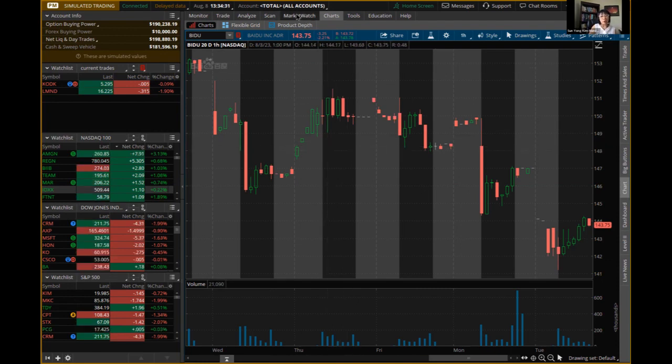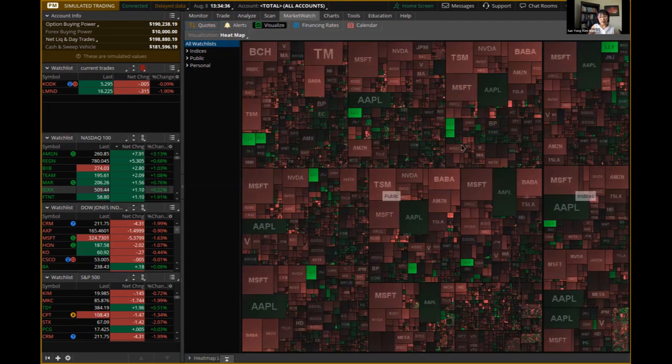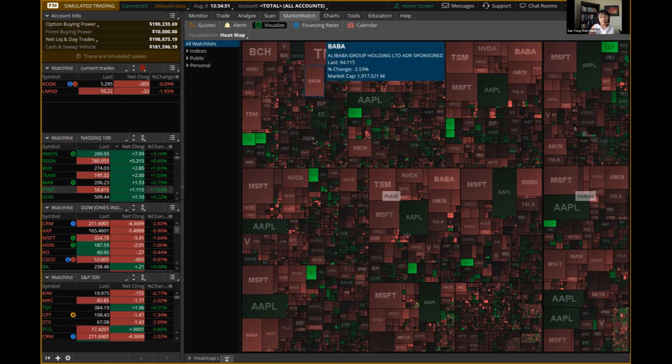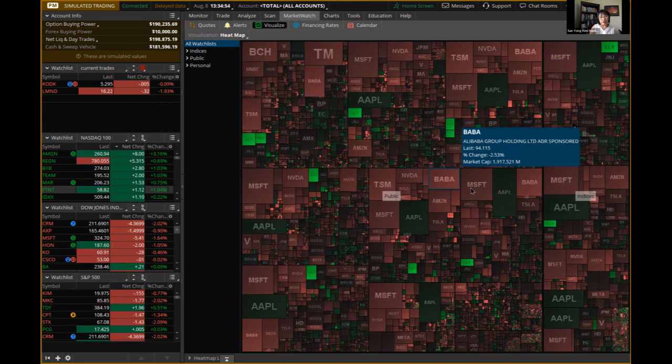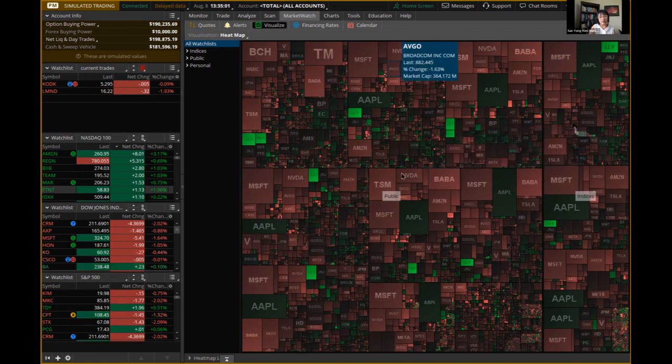All right, so if you wanted to look at the overall market before you set up a trade, you will look at that, okay? It's about half an hour before the market's going to close right now, and it's been a bearish market all day long. Bearish means when you look at the market watch, all these companies are all red. Okay, that's a bearish market. The overall market is down today. And when all these are green, then you call this a bullish market, when the market is up. That's how you determine whether it's a bearish or bullish market when you hear other traders talking about it.